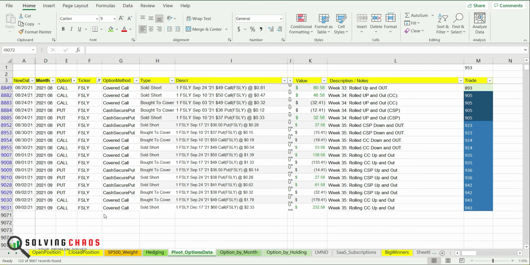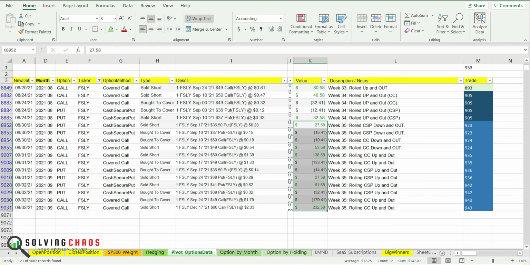If you see this, I have a filter on. Fastly, I did several moves. If you look at this, just this week alone, Fastly actually made me money. If you see, 147. So it shows you that Fastly was highly profitable for this week. I have 2 covered calls and 1 cash-secured put on it. 147 is pretty good, which shows you that I lost money in other trades or other strategies. And I remember what happened: I closed some SPY, but I'll show you that later.